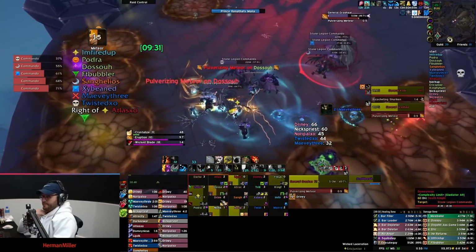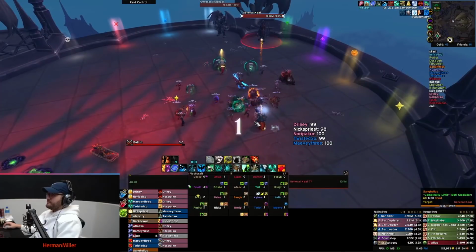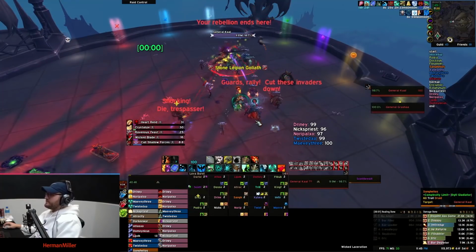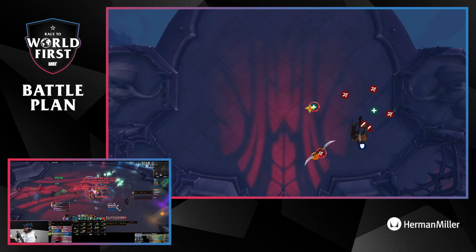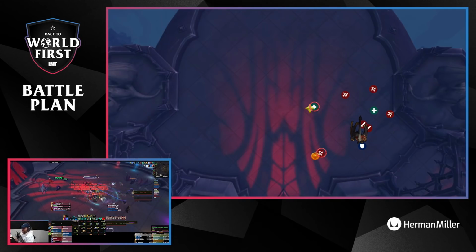Okay, let's get into the strategy. In phase 1, you'll want to be positioned a bit off-center towards the entrance to the room. As your starting progression, you'll want to have markers down on the opposite side for Wicked Blade using the same positions as Heroic.